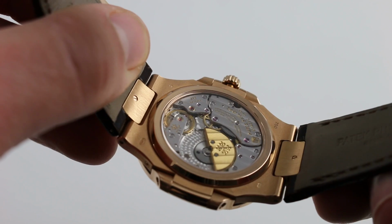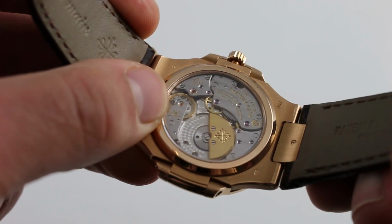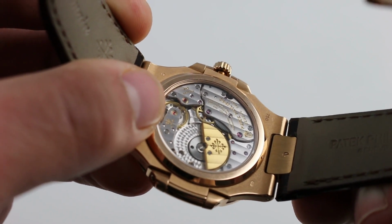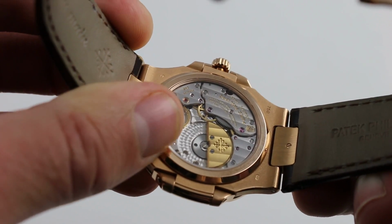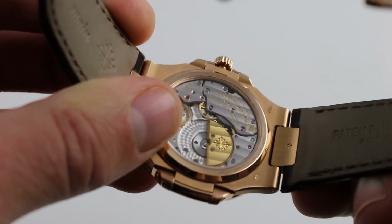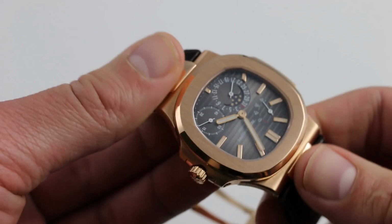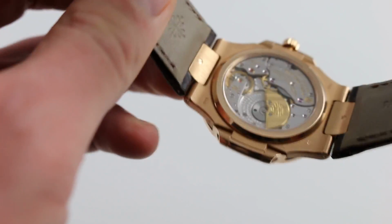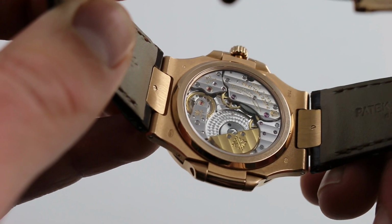Now this one does include the latest refinements, namely an anti-magnetic silicon Spiromax hairspring, as well as Patek Philippe seal levels of finish. Now the Patek Philippe seal doesn't necessarily mean that Patek Philippe has raised its game or shrunk from its obligations since it discontinued the Geneva seal. Rather, it signifies a standard of finish that applies to everything from the dial, to the case, to the bracelet, to the clasp, and of course, they maintain high standards of movement finish, and you can see them here.